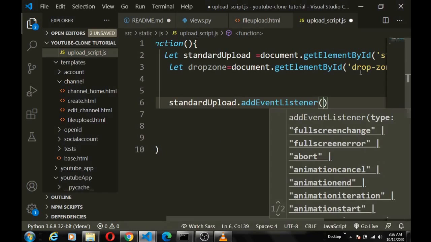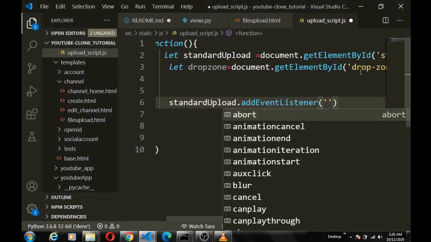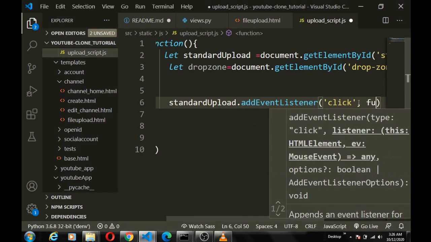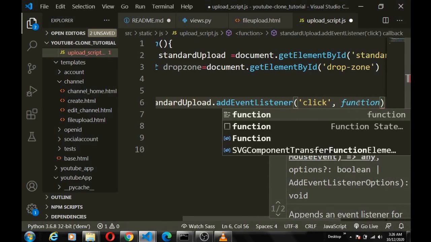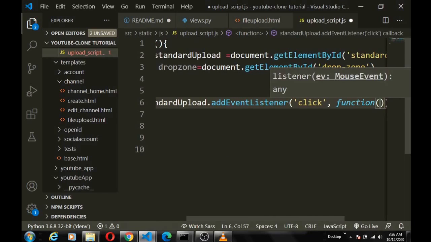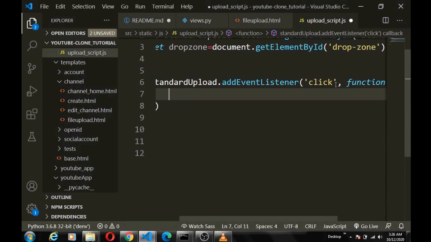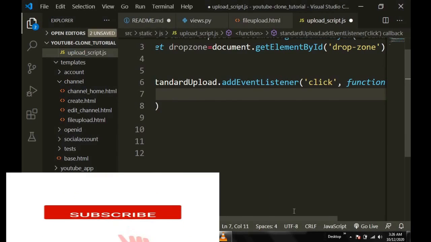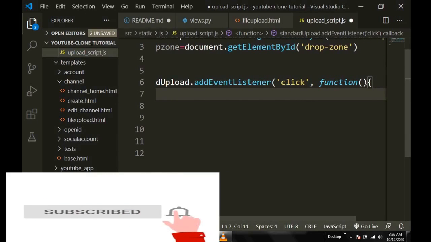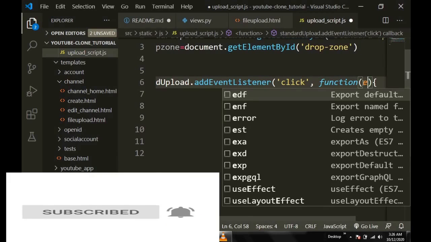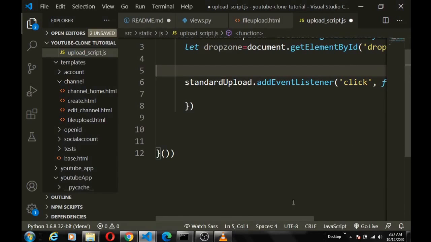This is actually basic JavaScript. I believe you guys can do all this. So we're going to listen for a click event with a callback function. Alright, so this is a click event. We're going to pass in the event parameter to it.